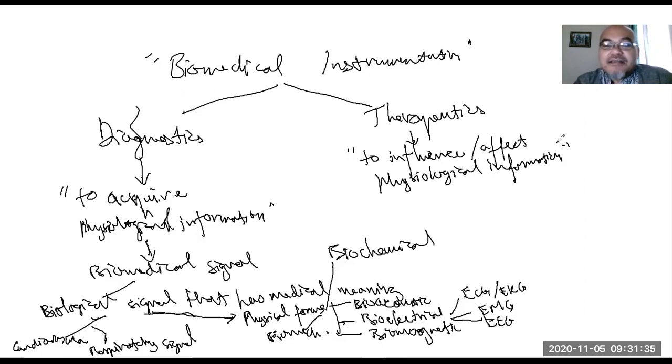So we know, for example, that the patient is having arrhythmia, or dysrhythmia. The rhythm is not correct. So how can we make it correct? The process of taking the information from the person's heart, to obtain the ECG signal, the heart beating signal, the electrocardiography signal, is diagnostic. But then how can we make it correct? So this is the purpose of therapeutics.